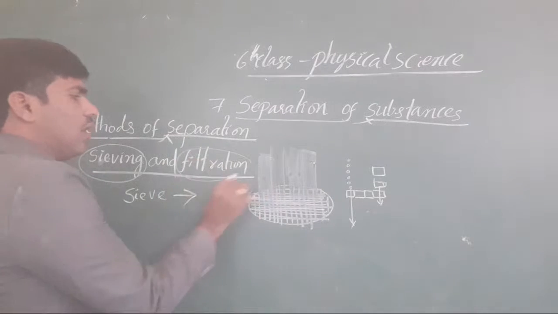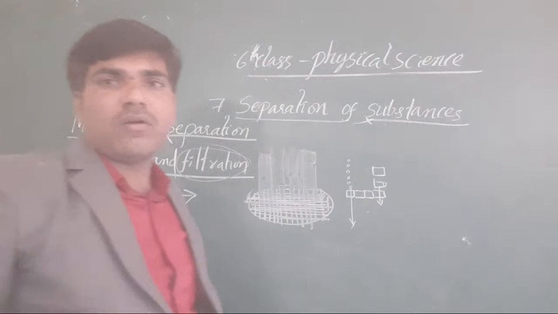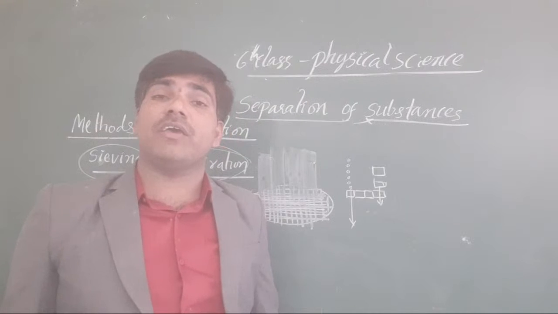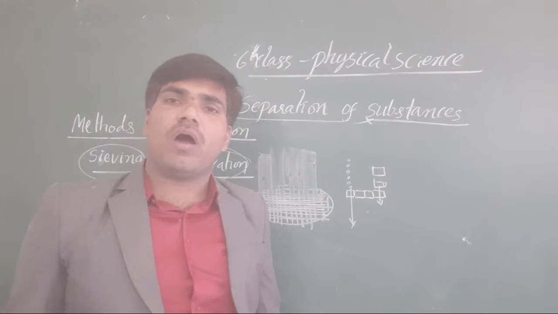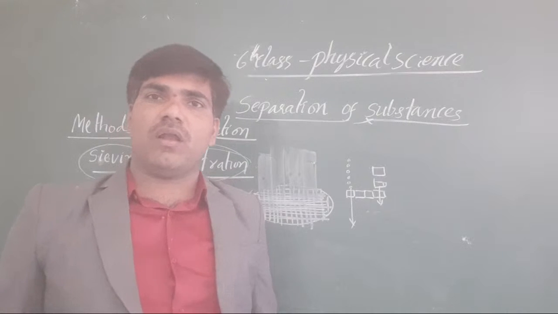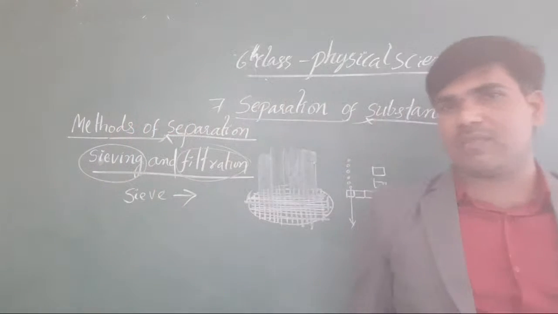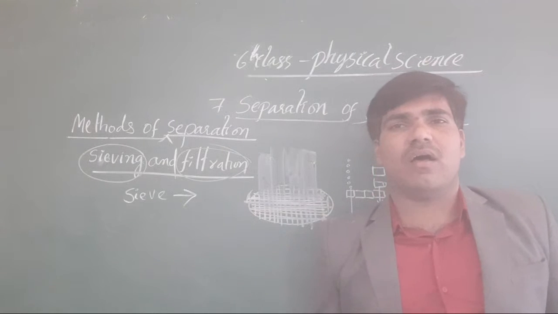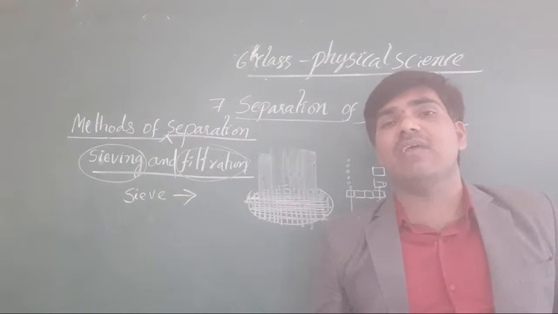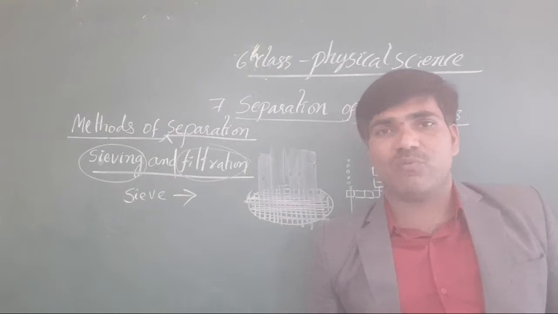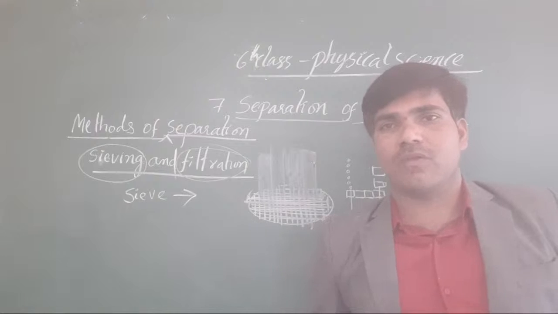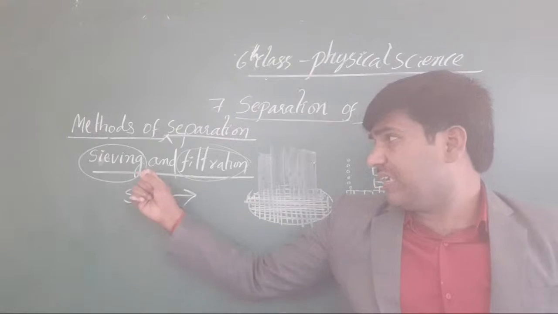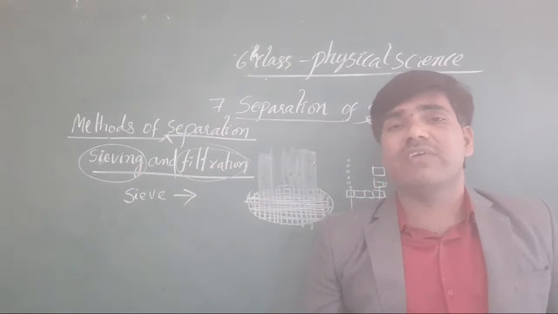It is also called filtration. Understood or not, all the students? By using filter paper, we can separate water impurities. Okay, clear on that, all of you? So what impurities are there in water? Those impurities that are larger than the size of a water molecule can easily be filtered by the filter paper. Understood all of you? This is the simplest concept: sieving and filtration.